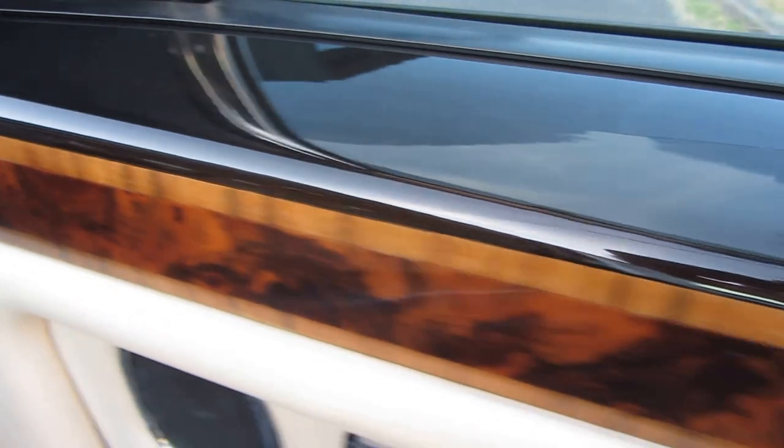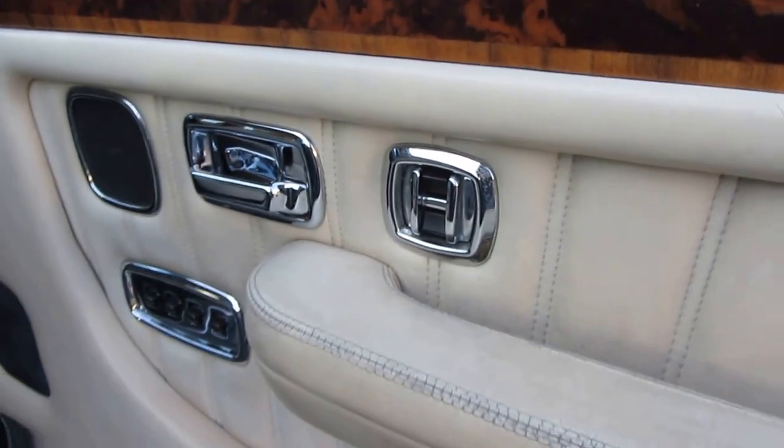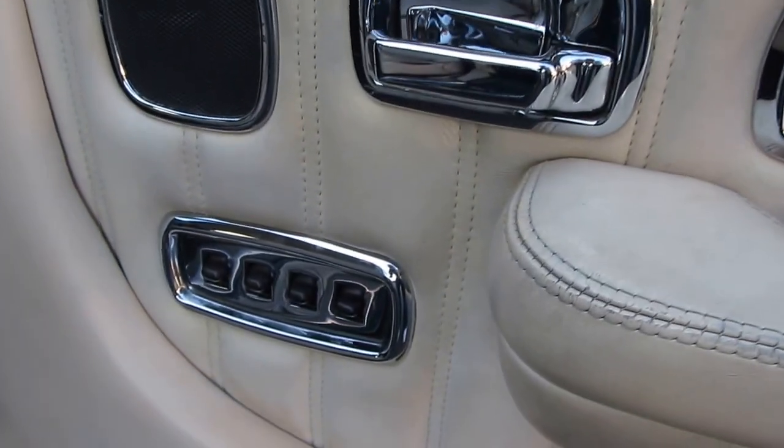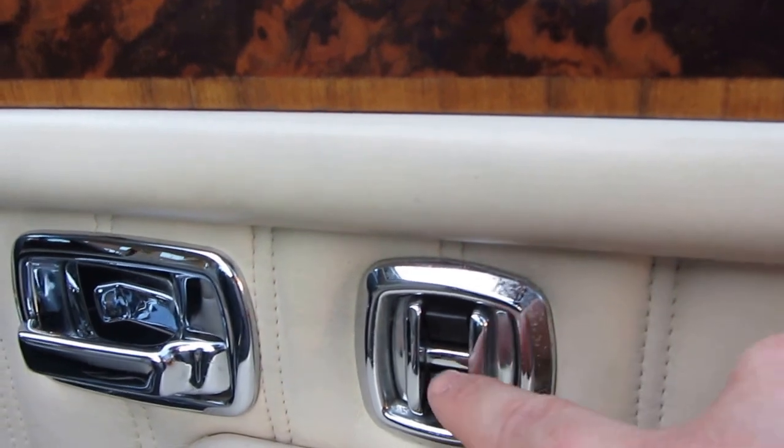As we go to the door panel, this is a lovely piece of trim with carpet matching throughout the car and this lovely beige, and then you've got this fabulous real wood finish going along here. I just want to show you that there is starting to appear some cracks going along the top of that wood. Again, not worth the while to try and get that all replaced — this car is not going to win any prizes at any show. You might as well just buy it and enjoy it; you're going to spend enough money just driving it with the fuel and oil.